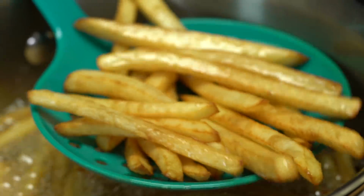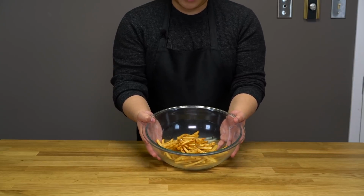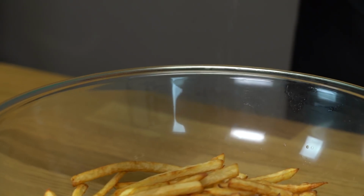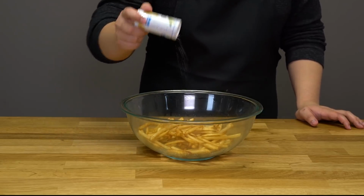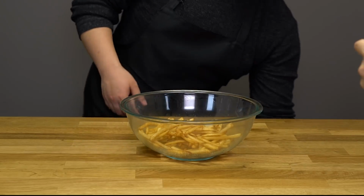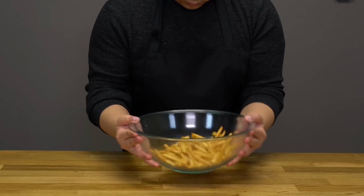Drain out as much oil as possible, and this time we're going to add it directly to a mixing bowl. Now that we've got all our fries second fried, and while they're still hot, we're going to toss them in some of the salt. We didn't strain the fries this time, but we made sure to get as much oil out as possible. This will actually help the salt stick to the fries. I think that it's ready to serve.